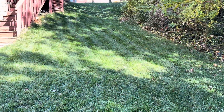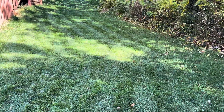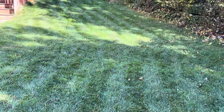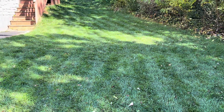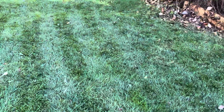In situations like this where you already have heavy shade, it's the fall, you have a cool season grass and the leaves are falling, and you have large leaves — they can actually reduce the sunlight further. It's about 2 o'clock in the afternoon here in Lexington, Kentucky, and you can see behind me to the west this amount of sun being cast here. There's a lot of shade here, so I just blew off these leaves.